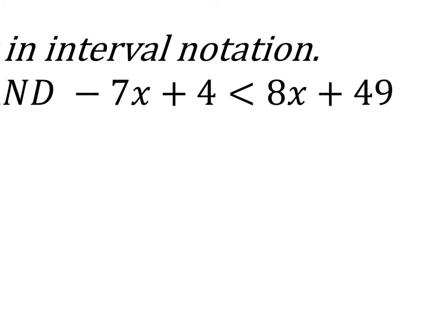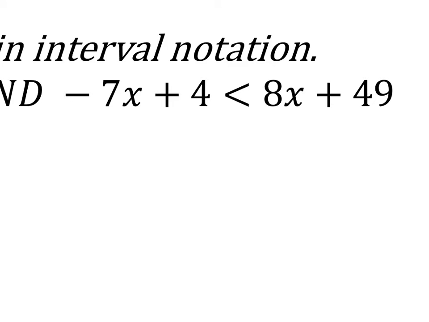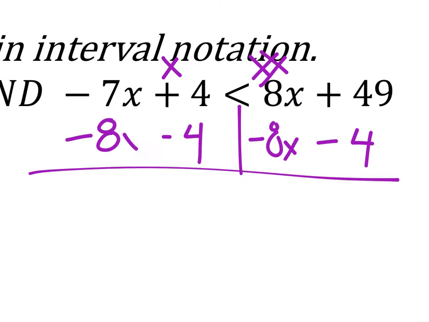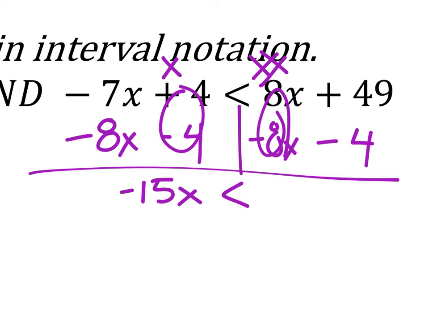And also, we get this other one here, which we'll solve. Again, I'll do two steps in one here. You guys like the x's on the left, which is good. You can do that. So I'm going to keep them on the left, which means I'll get rid of this positive 4, so I'll subtract 4 from both sides, while simultaneously getting rid of that positive 8x. So I'm going to subtract 8x from both sides to zero that one out. Negative 7x minus 8x gives us negative 15x. And then this is less than 49 minus 4, which is 45, so this is going to work out real nice.